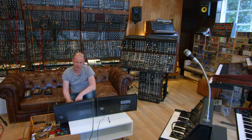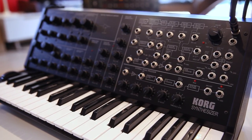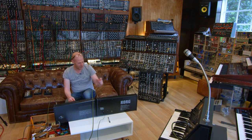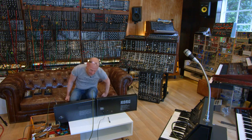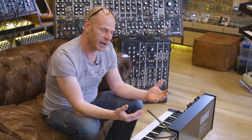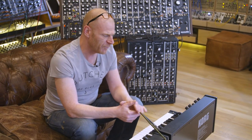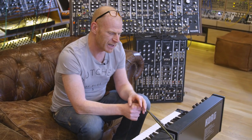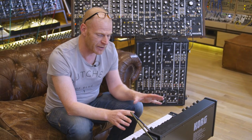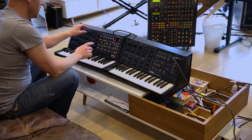As you can hear, this one needs to go to the shop soon too — it has some tuning issues. That's what you get with old gear. Now let's move over to the MS-20. I do have an original MS-20 from the 70s, but this is actually a brand new one made by Korg. They started making them a couple of years ago with the original idea of components — it's fully analog. I've compared it with the real MS-20 and they're almost the same. It's cleaner and less noisy, so I prefer to use this one.